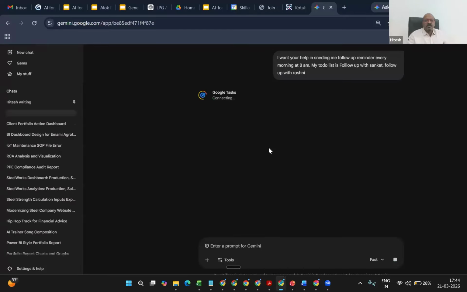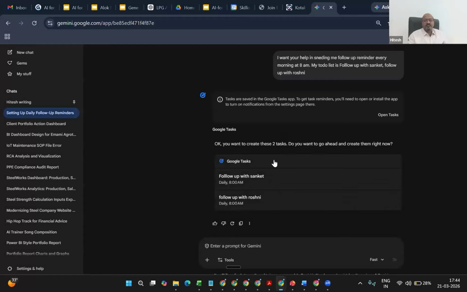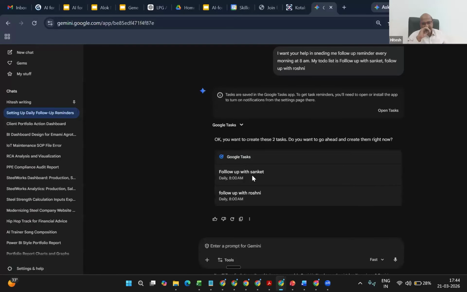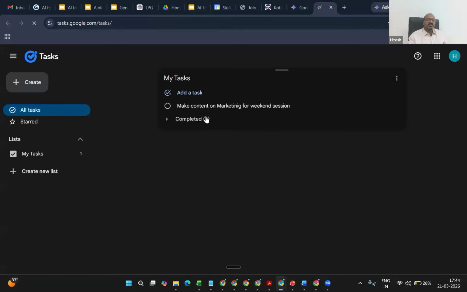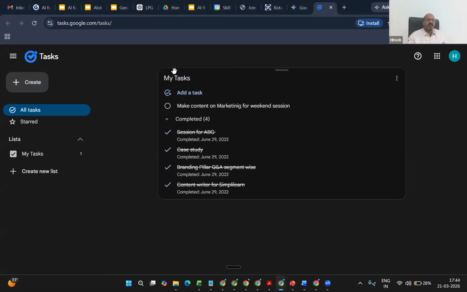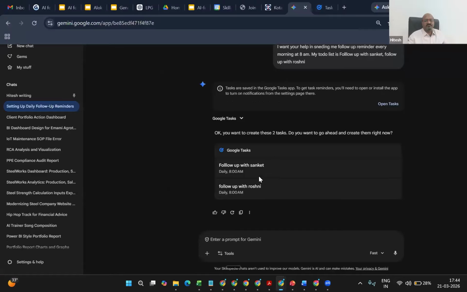For example, now Gemini will start putting tasks for you, and see, they give you two tasks automatically, and then they put these tasks in your Gmail account, in your Google Tasks account, and then they actually send you a reminder of these tasks as well. What should be done, how it should be done, and they send a reminder to you on this as well.